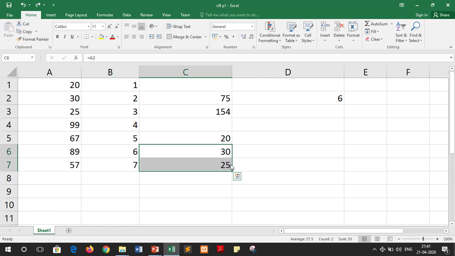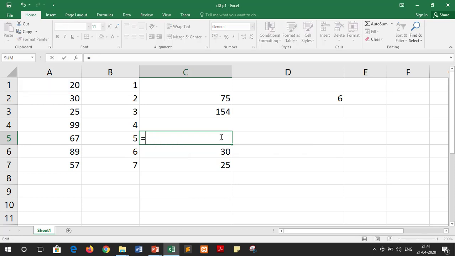Fine. Now let's suppose you don't want to change this particular formula. Now if in case you don't want to change any formula, then you have to put a dollar sign before that. So you will write equals to $A$1. Fine. Now when you do so, and if you copy it now, the references will not change. As you can see, the references are the same now.